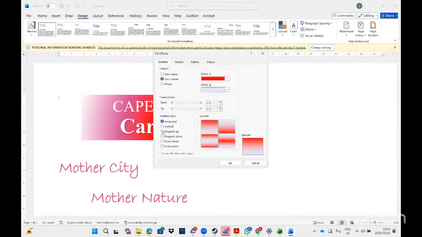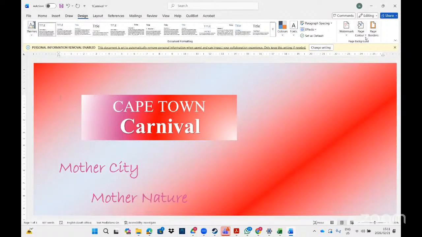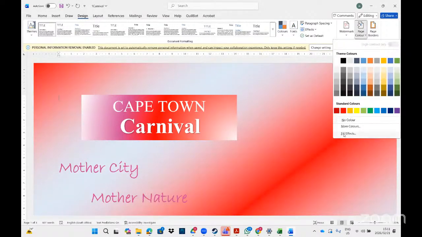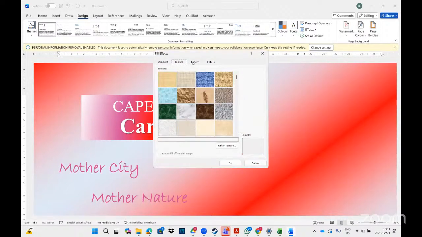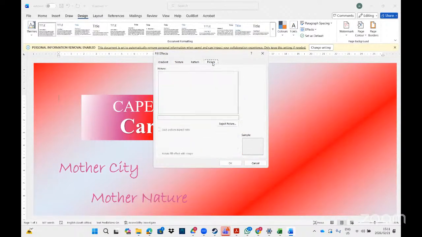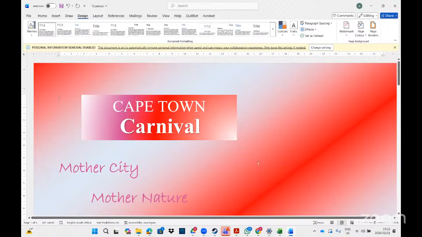Then whether it should be diagonal up or that, they can ask you any of these. Again, so here, that's how we take 2 colors to fill the background. So watch out for the background, not only the normal colors, but then the fill effect. Texture is also there, pattern, and then also inserting a picture as the background. Right, so that is all about page color.